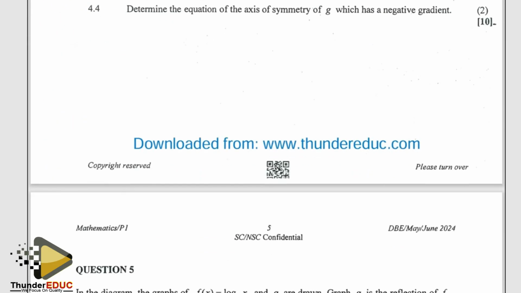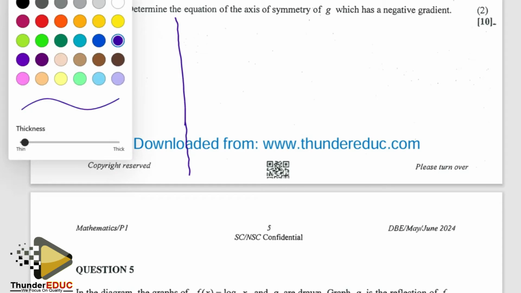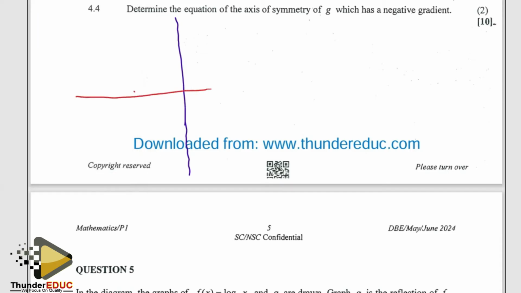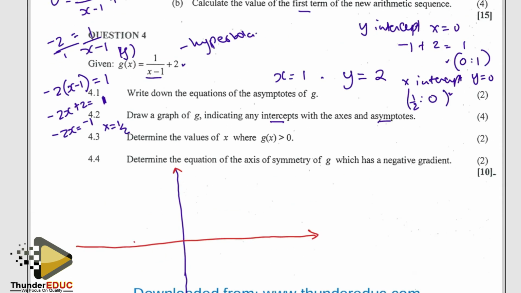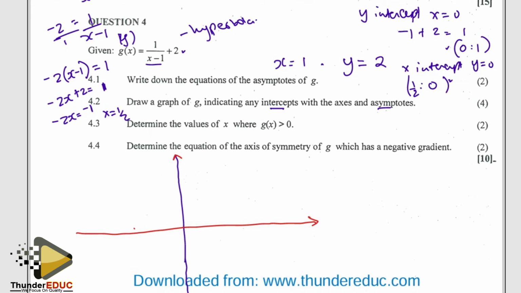And what is left is just for us to sketch. So I'll try to just squeeze my graph down here. Okay, if that is my y, this is my x. Remember with asymptotes, we said x is a 1. So if I take this to be my 1, and then y is a 2, I'll just indicate it here. My asymptote to be a 2. And then it's passing through 0 and 1. 1 is halfway there, and then half is somewhere there.